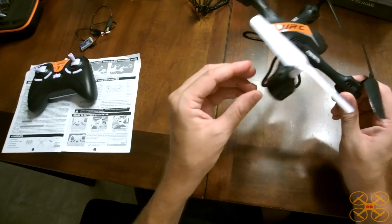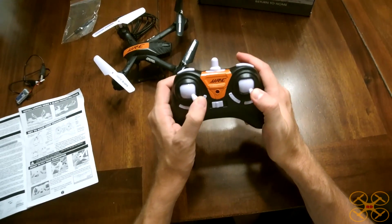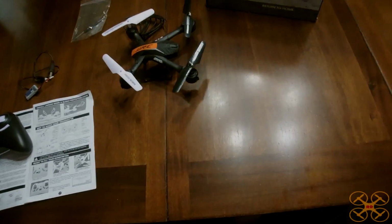So I think we covered everything here. One other thing, we want to go over the gyro calibration. I almost always forget that. That's down and to the right, until it stops flashing, and that'll calibrate your gyro. So now I think we've covered everything. So let's move along now to the flight review.